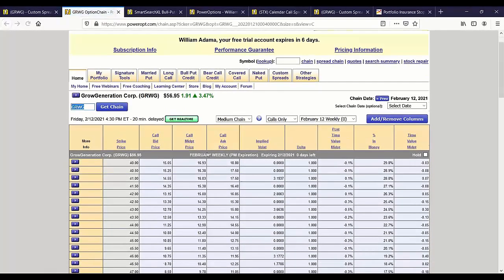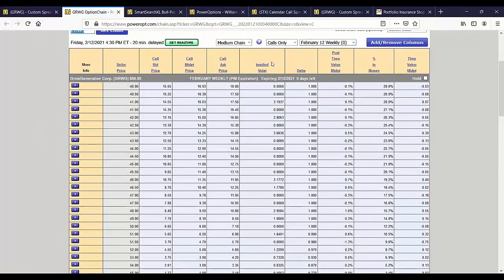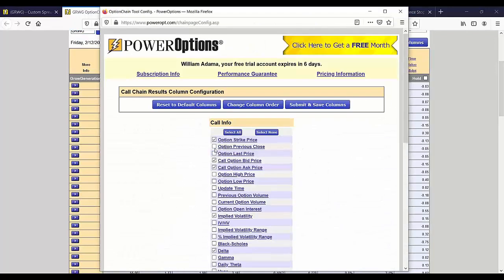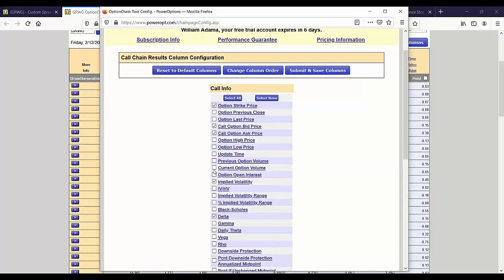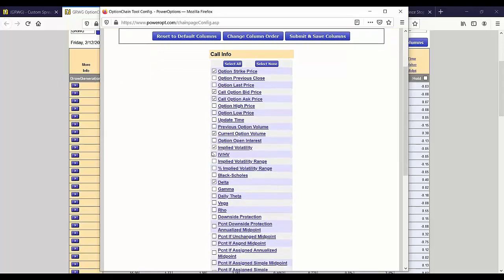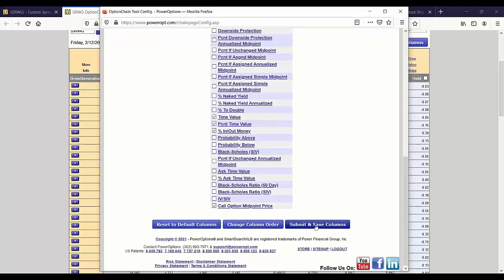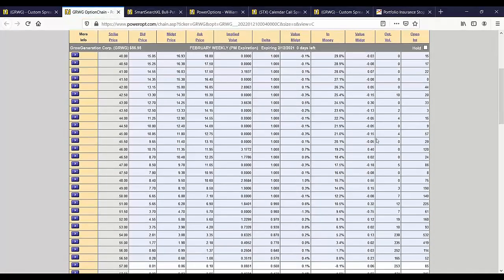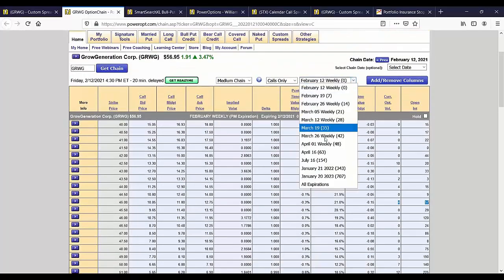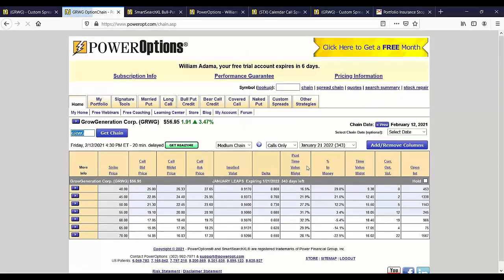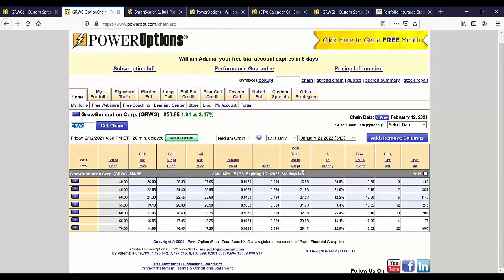All right, so I don't have it set here. So let's do that. I'm just going to add and remove columns. I just want the simplest things. I want current option volume and open interest. That's it. I'm not even going to rearrange it. We're just going to put it at the end of our table here. Yeah, see, the 45 has some activity today. So let's go to the correct month, Mike, shall we? There we go. Excellent. Wow, not too bad at all. Let's go to the large chain there so we can see the 35s too.